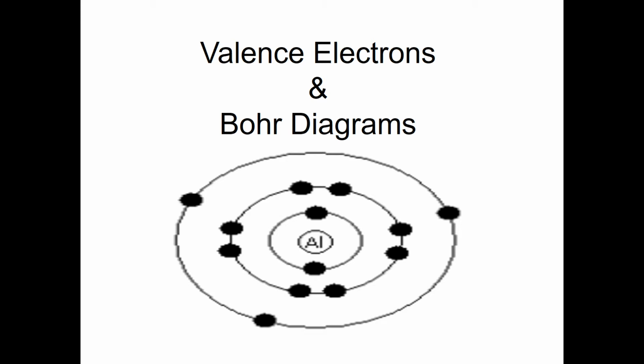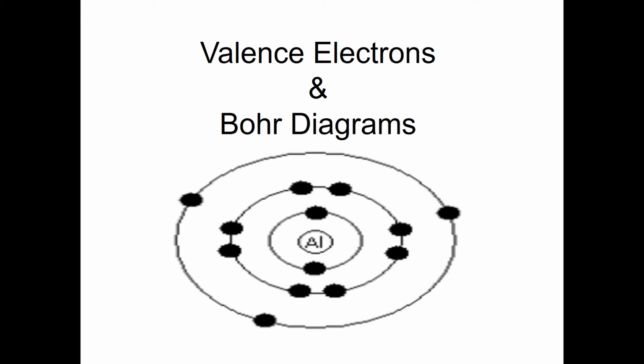So we've been looking at how the electrons are configured around an atom. They exist in certain energy levels, also called shells. But the most important ones are the valence electrons, the ones in the outer shell. This is also why we study Bohr diagrams, because they're very useful. Below is a Bohr diagram.